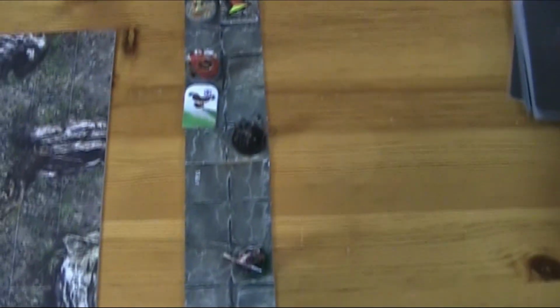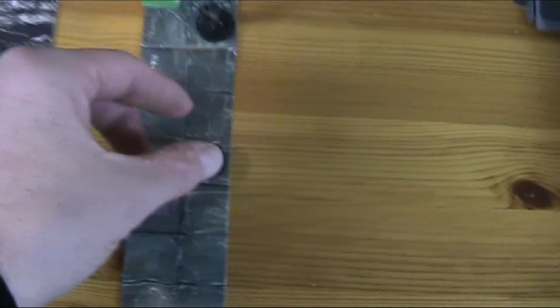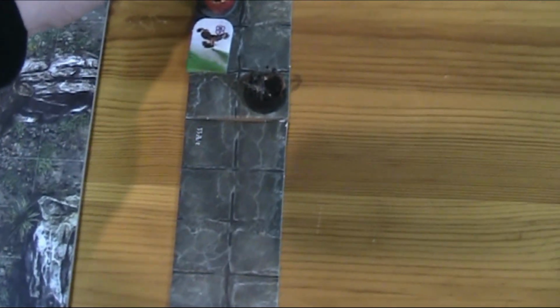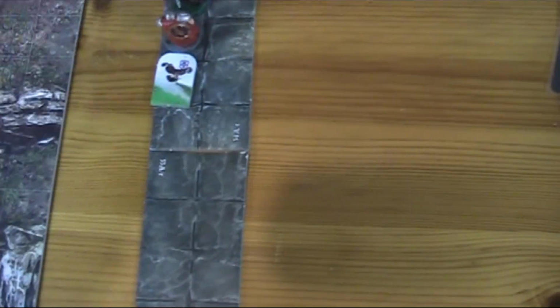Has to be 3 spaces away from the exploration space. This guy can move 10 spaces. So 1, 2, 3, 4, 5, 6, I guess. I think that is okay. And now in the end, we're going to move her right here, and she's going to reveal the next section.